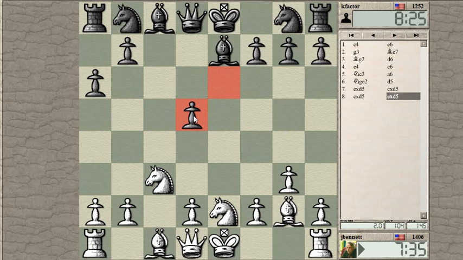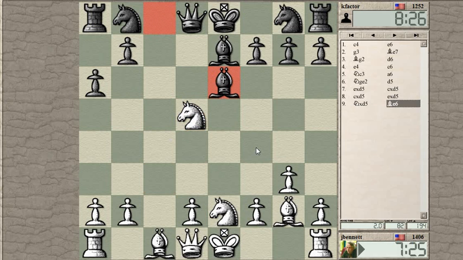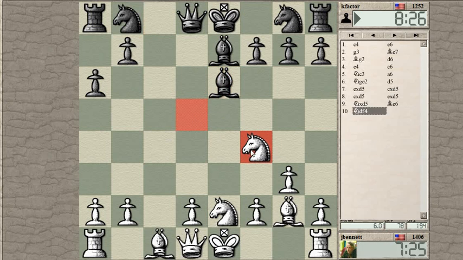Maybe I should just take the pawn. Sometimes there are risks in grabbing that pawn, but I don't see a downside right now. There's a potential pin along this diagonal because this bishop is loose. The knight can drop back here to defend. And I think I will, and it also hits his bishop. So I've just gained a pawn.